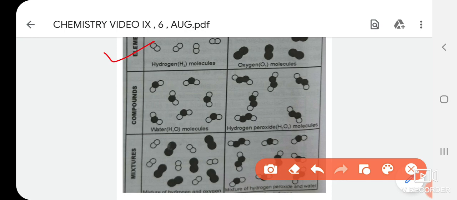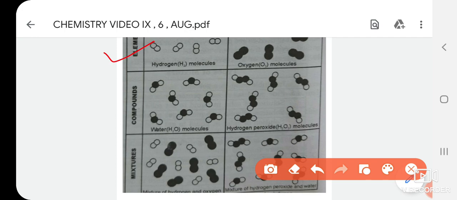Now, what are the metals? See, they can lose electrons and form positive ions. They are malleable and ductile. They are good conductors of heat and electricity and mostly they are hard. They have high melting and boiling points and are sonorous. And what are non-metals? They can gain electrons and form negative ions. They are non-malleable, non-ductile, do not conduct heat and electricity and mostly they are soft. And generally they have low melting and boiling points and they are non-sonorous. That's the difference between metals and non-metals.